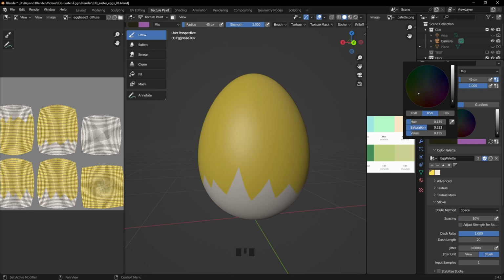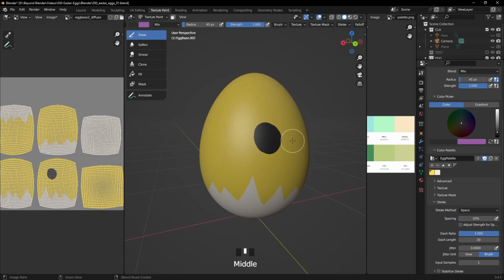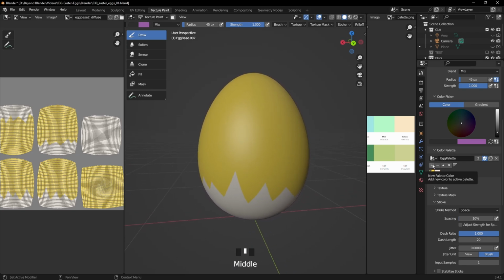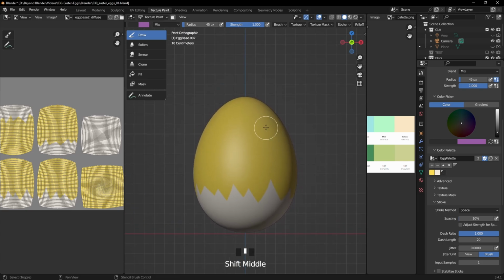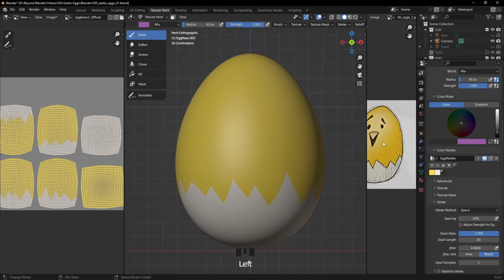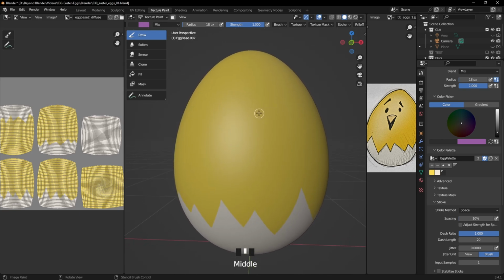So moving on, I'm going to create a dark color now in the gray values. So I'm just testing it to see if that color looks okay. Of course, I'm going to add that to the color palette again, so I can reuse it for everything. And I'm just going to make the brush very small, or zoom in, or both. See what I mean? I've lost the image again, the side there. So I'm going to load this up again, and you can see I'm going to create the eyes and the eyebrows and the beak. So make the brush smaller and see how this works.